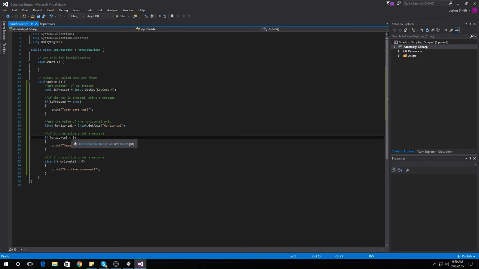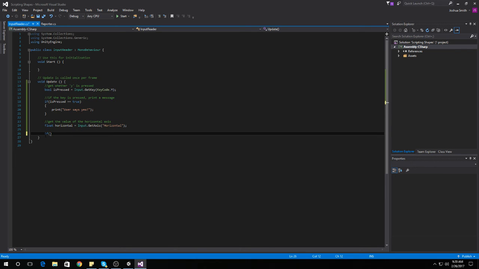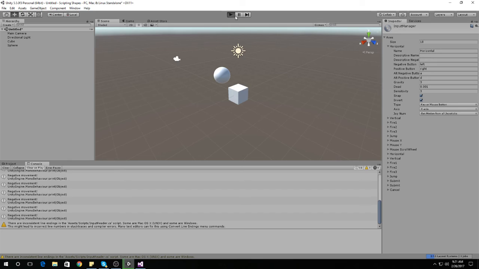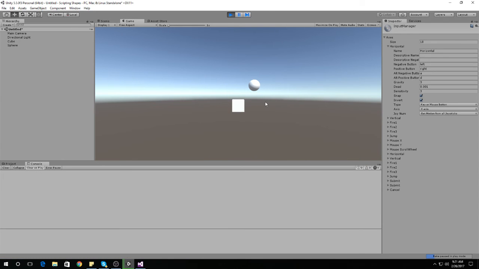If horizontal is less than 0, all right, let's print out some values instead. We're going to change this a little bit. We're going to get to the bottom of this. If horizontal does not equal 0, we are going to print "h value equals", and we are going to add in horizontal. Let's see what happens here. Stop our project. Start it again.